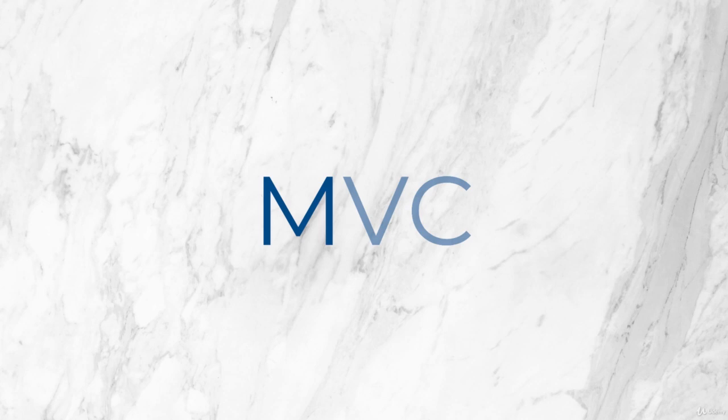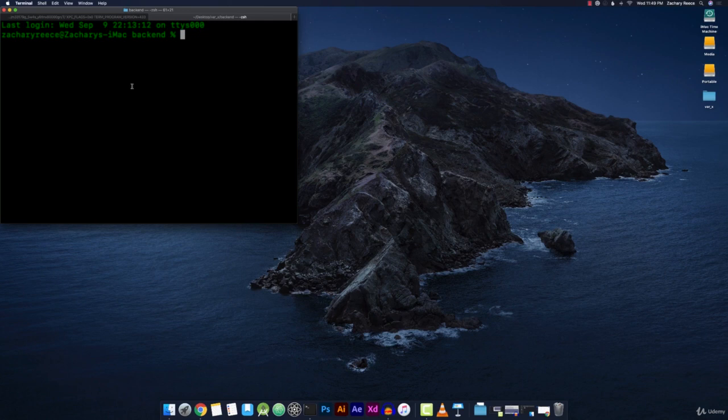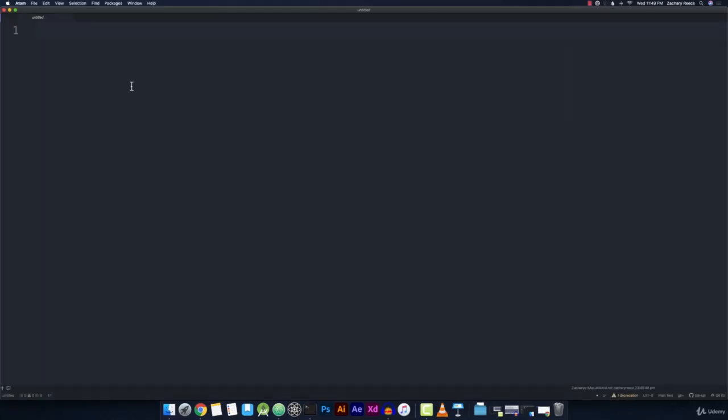Let's go take another look at our project and see the model that Strapi created for us. I'm here in the terminal, or in your Windows command line, and I'm going to go ahead and open up the project folder or the backend folder in a code editor so we can take a look at the structure of our Strapi project. Alright, and we'll end up going through all of this throughout the course, but for now we're just going to get into the part on our model that we had just created.